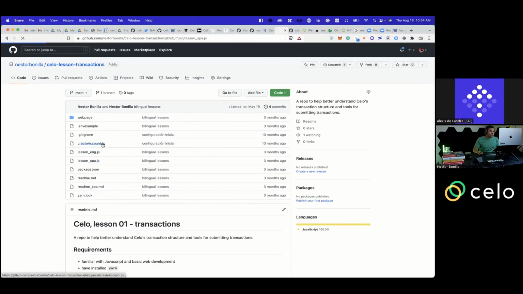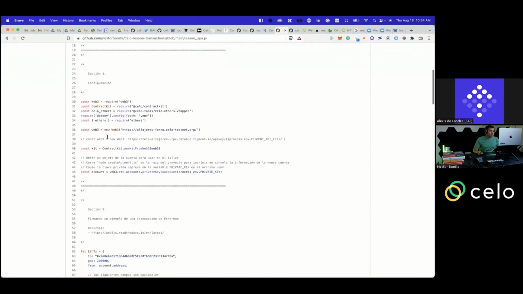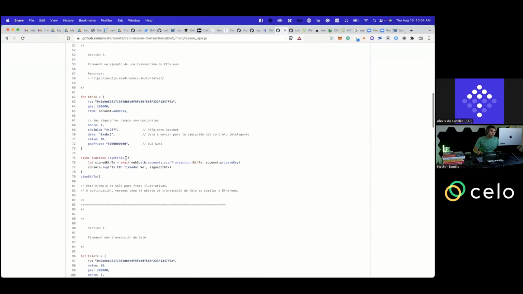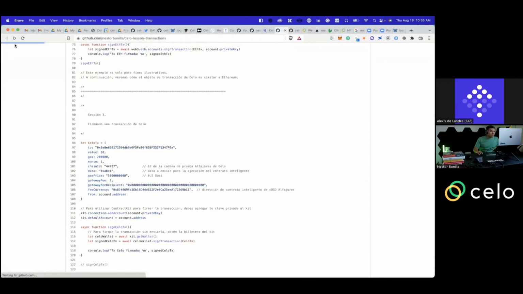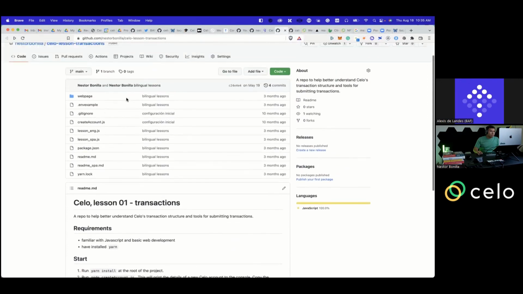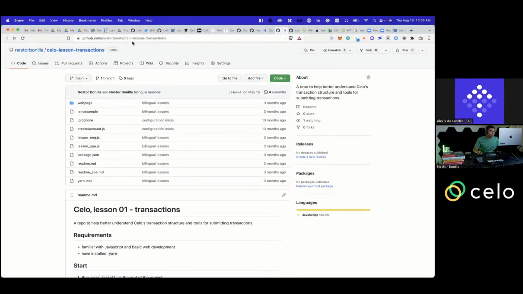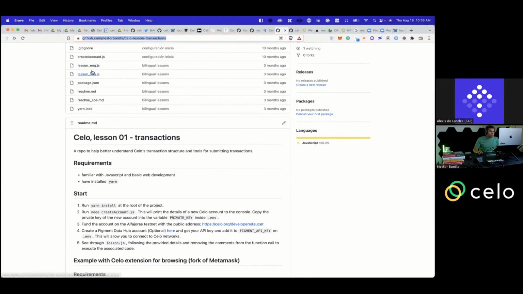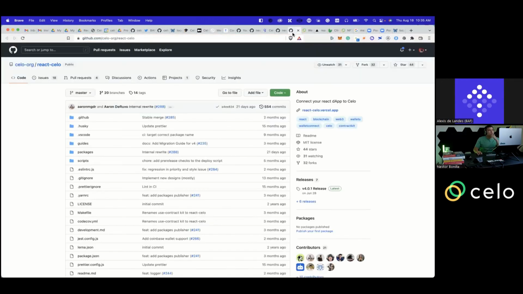So all the instructions are in both languages. And here we can see all the differences between a Celo object and an Ethereum object in the context of transactions. I could do that workshop too. If not, you can just check this one, and you have all the instructions there.